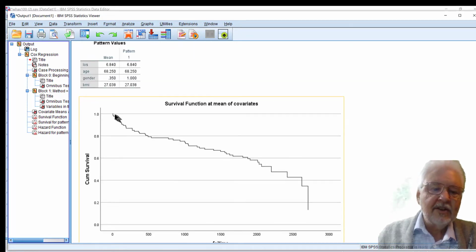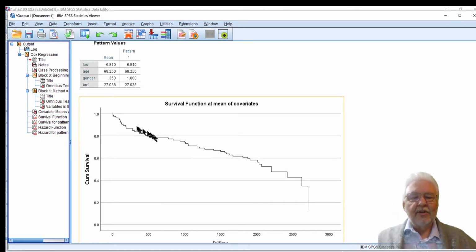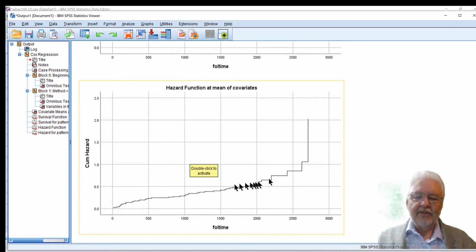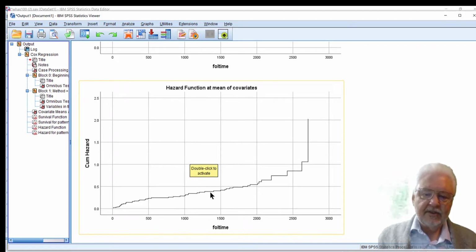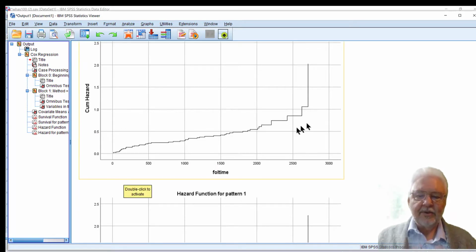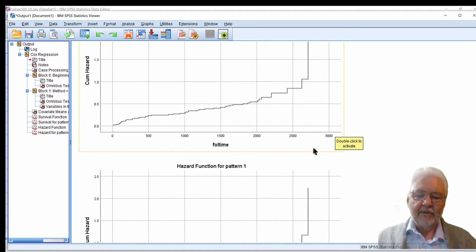Here's a survival function. It starts out at 1. People are dying quickly. You can see right after they're discharged, a lot of people will die. But then it goes into a linear sort of pattern, and then it crashes near the end after this long period of time. It was a pretty long follow-up. Just, again, a similar kind of thing going in an increase. That doesn't really tell us too much more. The hazard increases as you get older, just as 1 minus their survival curve. It's not exactly the same curve, but it's similar.